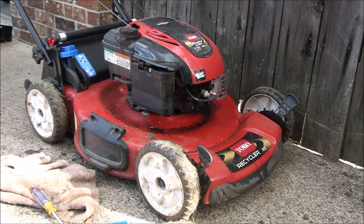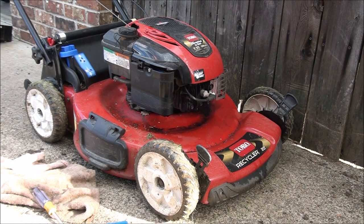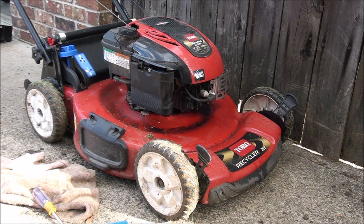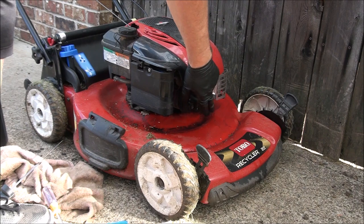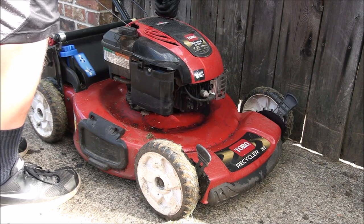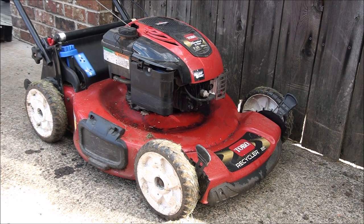You can still turn it over, so I'm going to fill it back up with oil and start it up. We're probably going to get a lot of smoke out of it for a while. I was going to trust that the old spark plug would come back to life — it is a Champion plug and they make a good product — but I'm going to replace the spark plug too. They're cheap, might as well. All right, let's fire this mower up. We're probably going to get a lot of smoke but it should burn off.